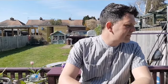Ian said, I've sown beetroot seeds in the greenhouse on Monday. How long will it be before they sprout? You're looking at a couple of weeks, even earlier than that. Last year they were outdoors and never even started. Well, because you're doing them indoors in the greenhouse, it's going to happen a lot quicker.